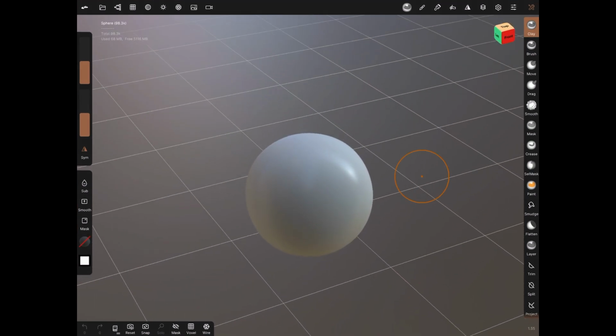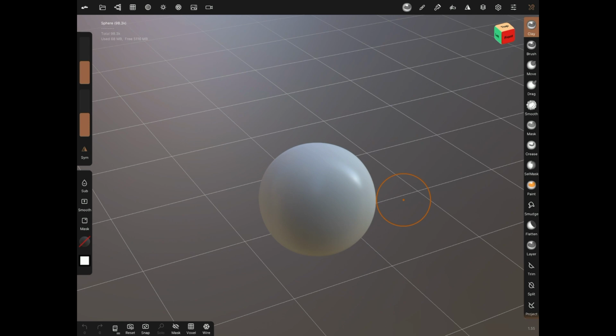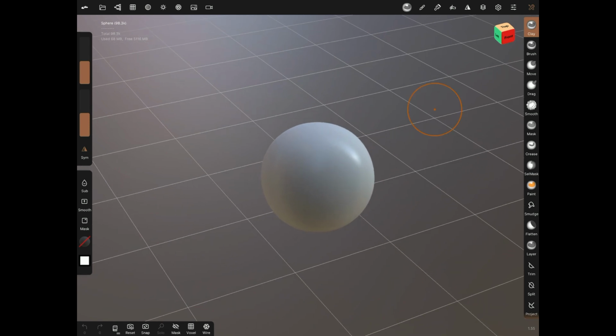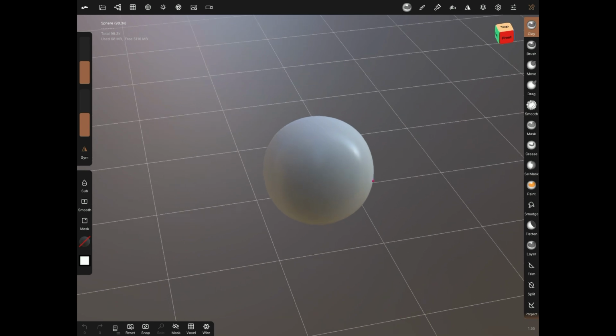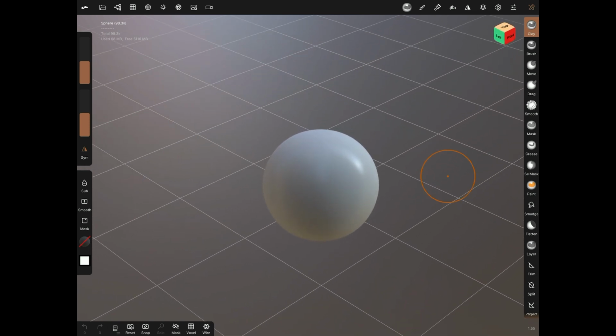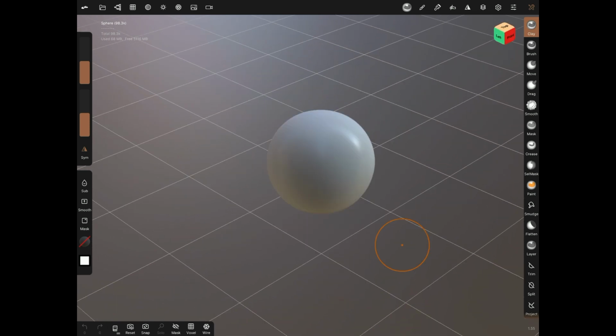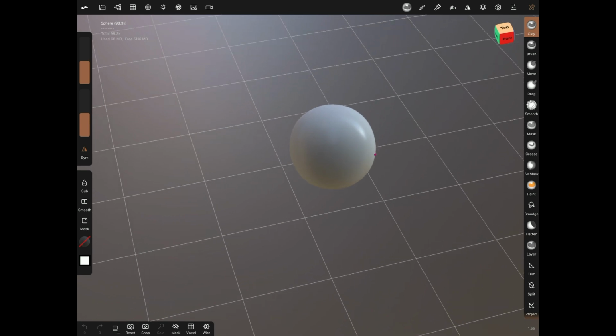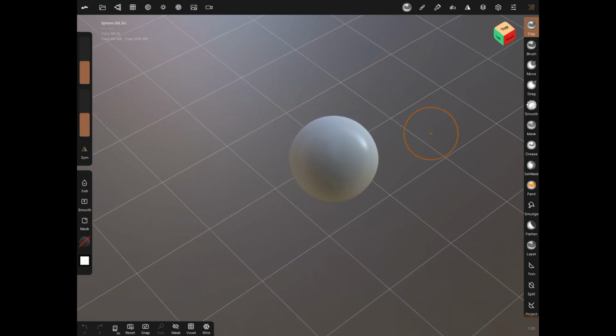Okay, so now let's switch over into my next favorite software. This one is called Nomad Sculpt. Now, Nomad is more akin to ZBrush in every important way that I can think of as compared to Shapr. So I think it's worth explaining at this stage what the difference is between these two applications.